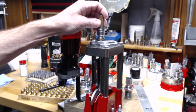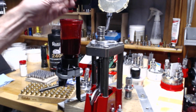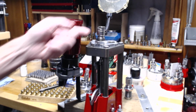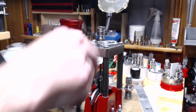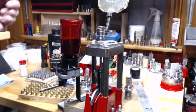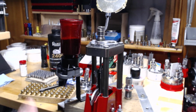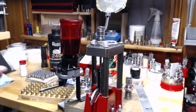So we're getting down to the end, so we don't have the stack up of primers pushing down on each other. See, we didn't get one there. So when you get to this point, you need to sometimes take a little tool. I have a little wire tool here that I'll use sometimes, and just until you drop it, like everything else in the world. You can see I got a primer on there when it came up.